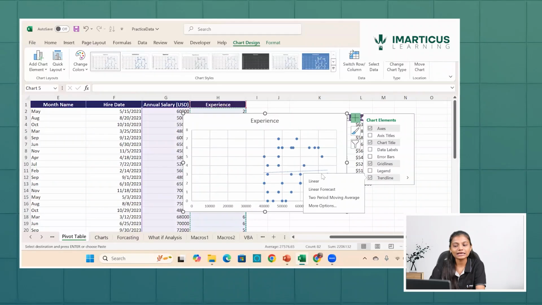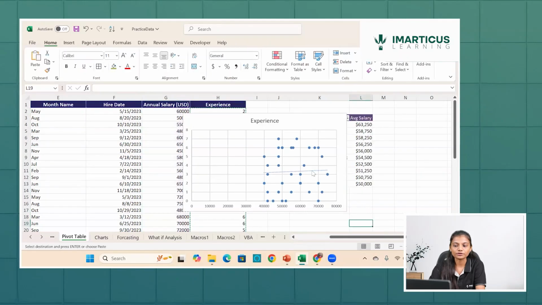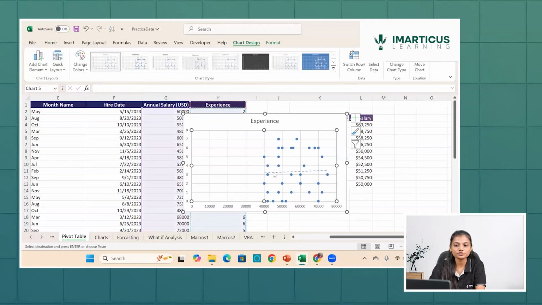So it's slightly similar to a straight line, which means it is showing that in this data, if I have experience and salary, there is no relation, or a slightly positive relation being observed. Now, as I've discussed, this is manipulated data which I have, so obviously it will have those kinds of trends. But the point of showing a scatter plot is that I can show a relation over here. So you can see this is a relation which is being observed.